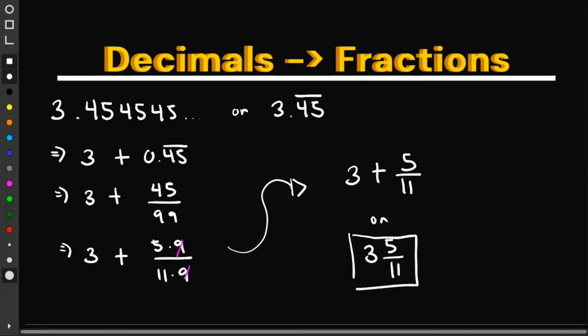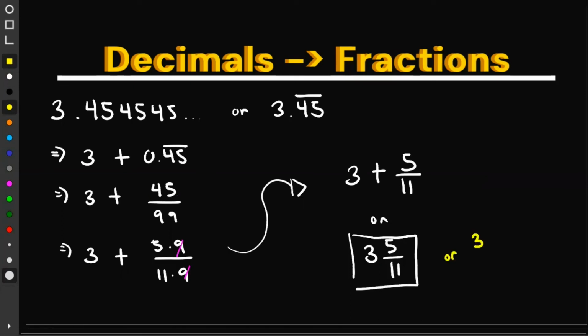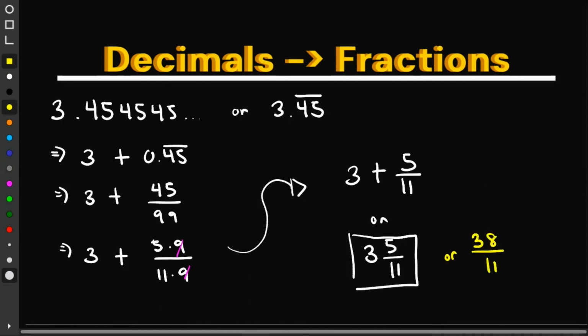If you want to convert it to an improper fraction, you can simply multiply and add, and for verification, that is 38 over 11. And so that is how we convert decimals to fractions. We started off with converting basic decimals to fractions, and then we followed with decimals that are non-terminating or repeating, since there's somewhat of a trick on how to convert these into fractions. And so that is all for this video.